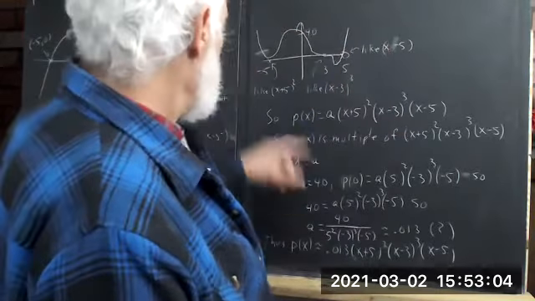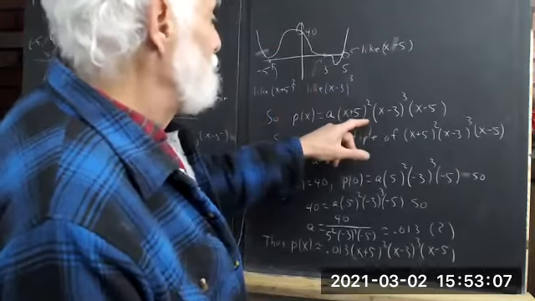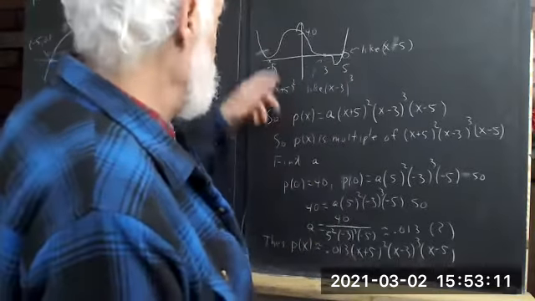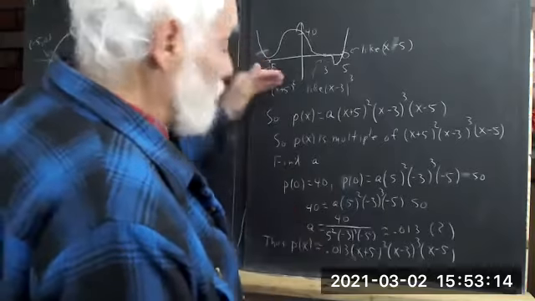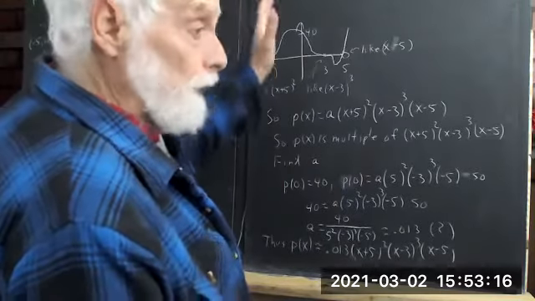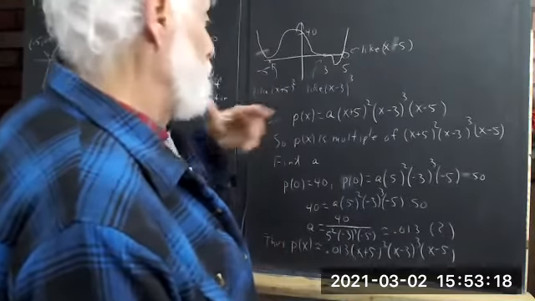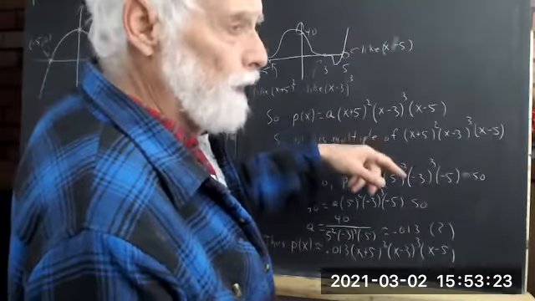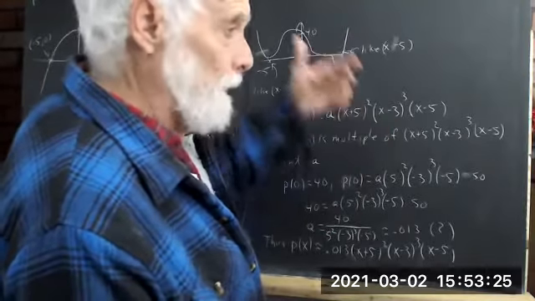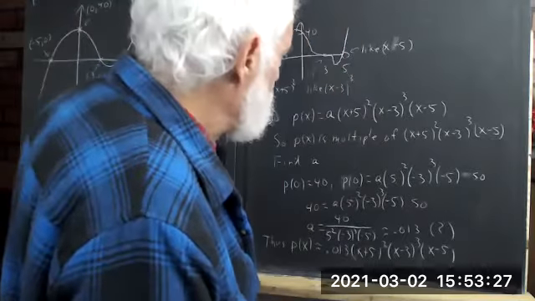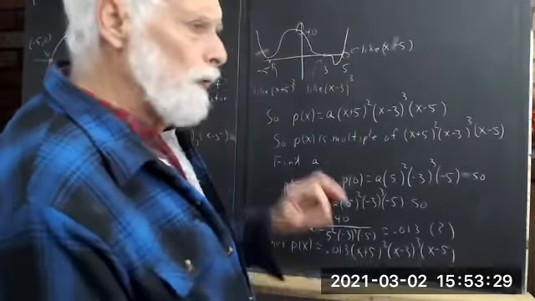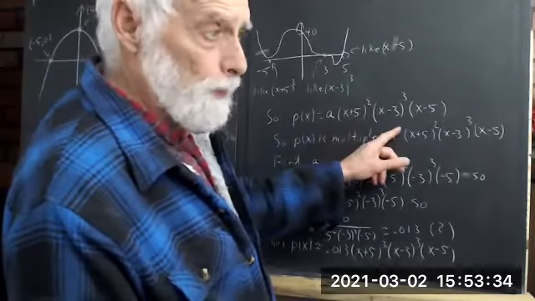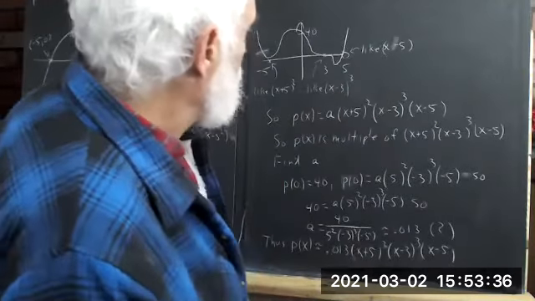Now, I'll mention that this behavior could be a fourth power or a sixth power, some even power, because that's the way the even power functions behave. But they get flatter and flatter and steeper as you go into higher powers. And the cubic function could really be a fifth power or seventh power, some odd power. For the purposes of this course, we'll stick with first power, second power, third power.